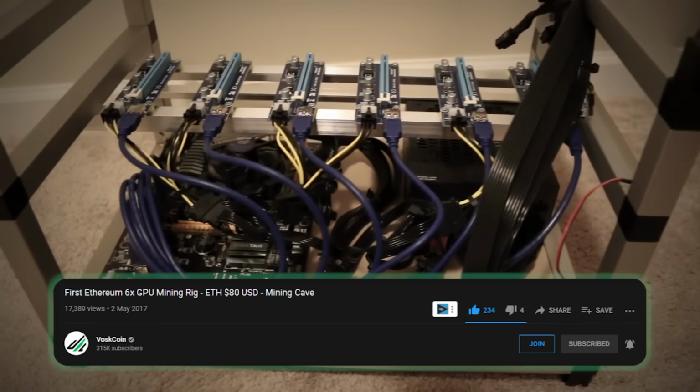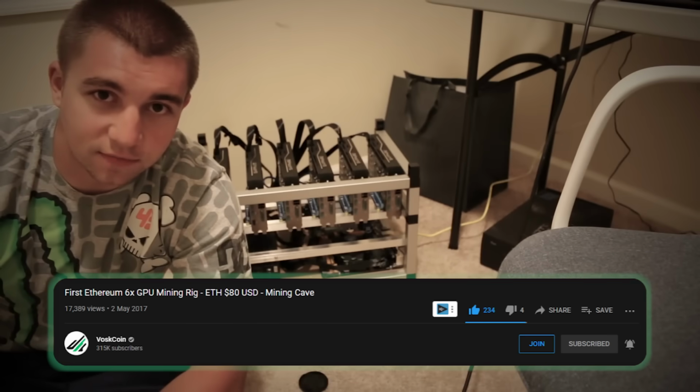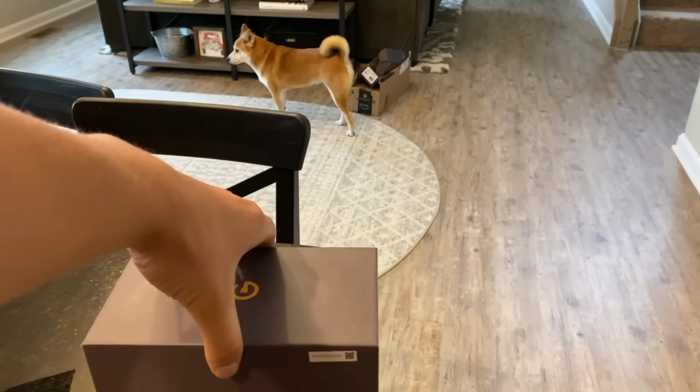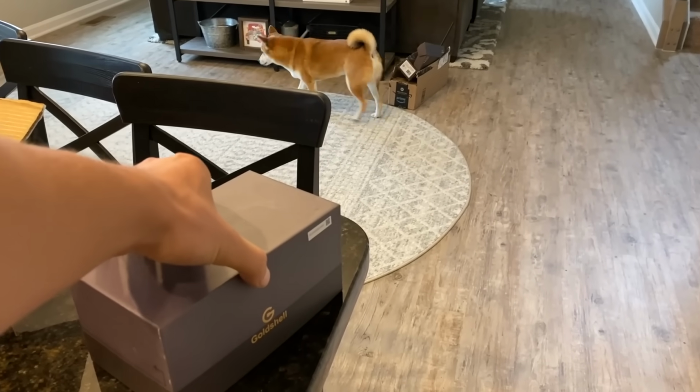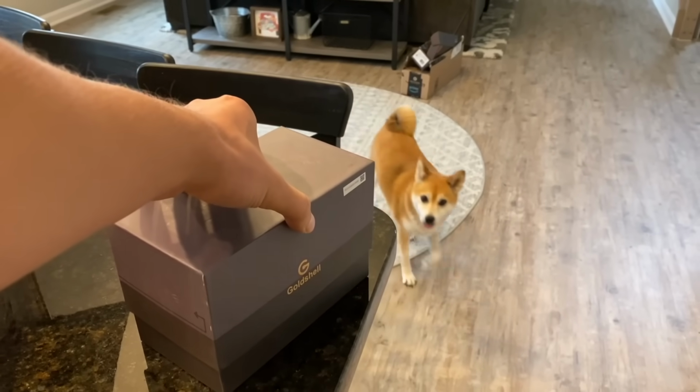It is so freaking cool, exciting, humbling, just feel so honored, right, to be able to slap my logo, and not just some random sticker after the fact. These were printed on at their factories, and I didn't get the custom box, but you guys will get a cool custom VoskCoin edition box. There's only gonna be 200 units of these made, and then 194 will actually be sold. Spoiler, I'm gonna get 6 of them.